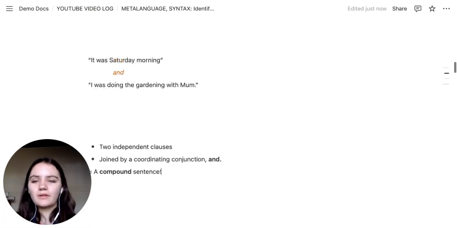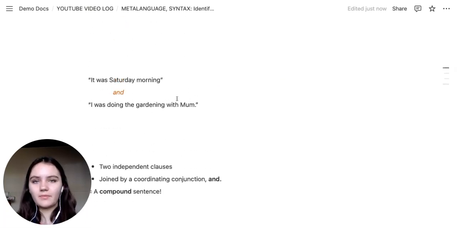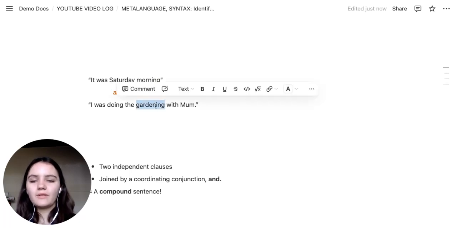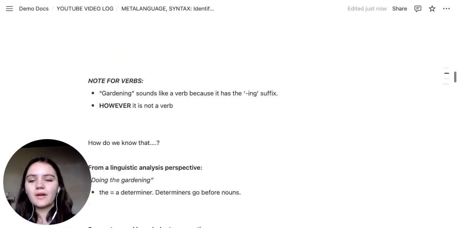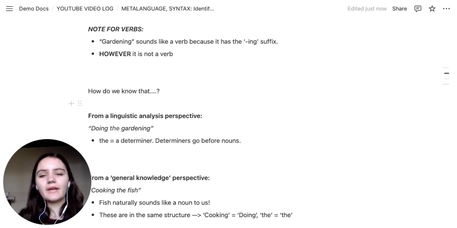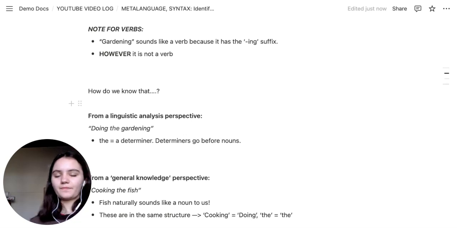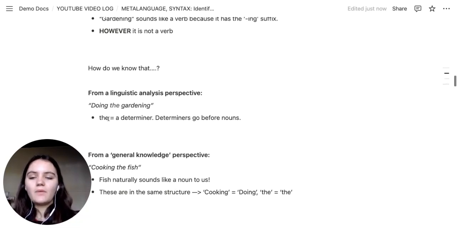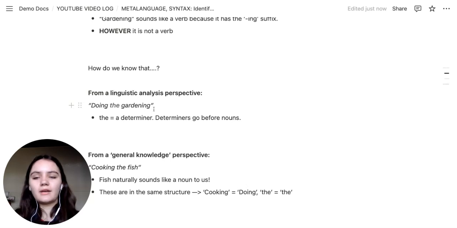Now, a quick note here is that you might be a little bit tripped up when you're looking for the amount of verbs, seeing gardening. And you see, well, this has got this ing suffix, and we have an ing suffix here with doing. So what does that do? Now, if we're trying to identify word classes, there are a few things to remember that tell us it's not actually a verb. So our first thing is that yes, we have the ing suffix, but if we look at the position in the sentence, we can see that we have this doing the gardening.